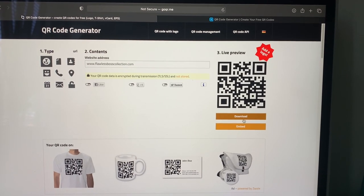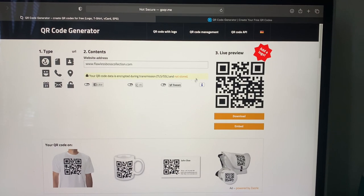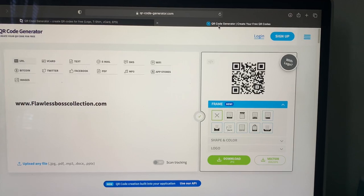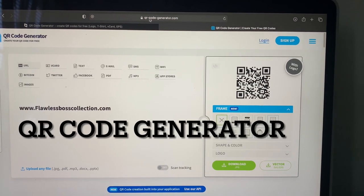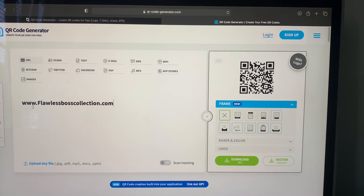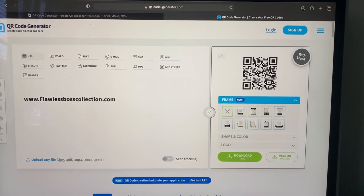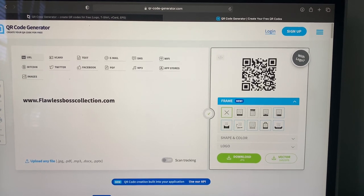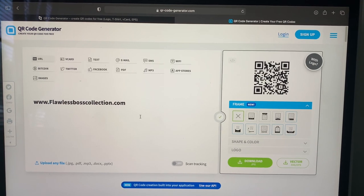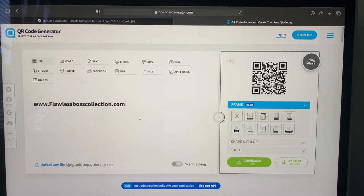I just simply download that, and it downloads to my computer, and then I can upload the image on my Cricut Design Space. For the QR code generator, same exact thing: you put the URL right here, which is my www.flawlessbosscollection.com, and then here is the QR code. You just download it as a JPG file, upload it as well on your Cricut Design Space, and then you will be able to do the print and cut.